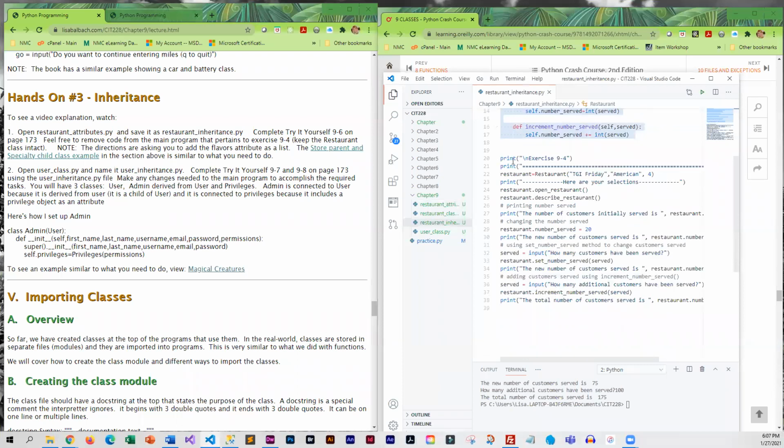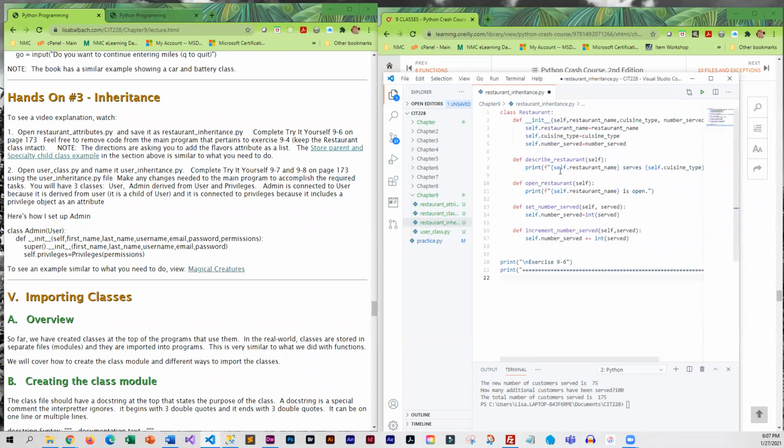And I would actually change this so it says 9.6. That might help you later on keep all of these straight. And this is going to be kind of your starting point.